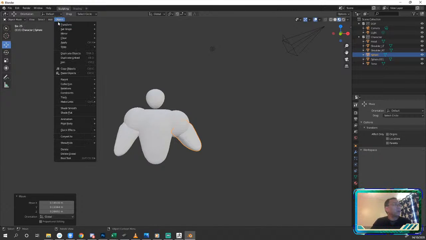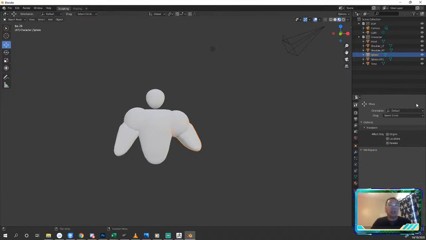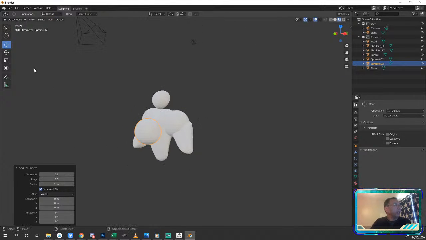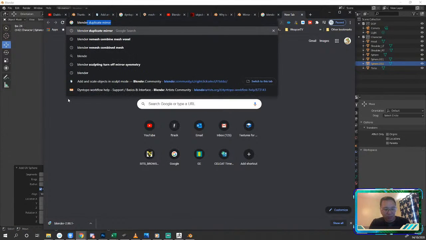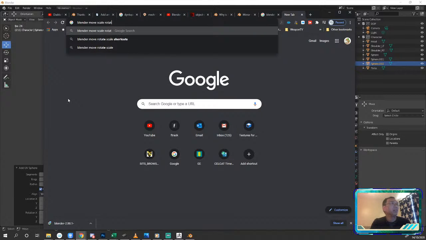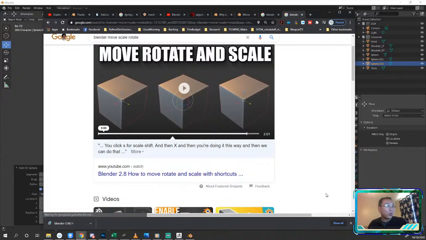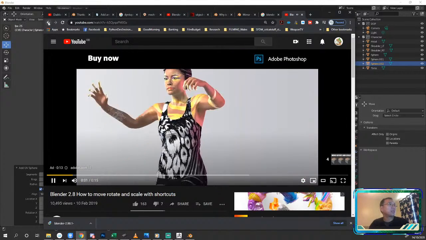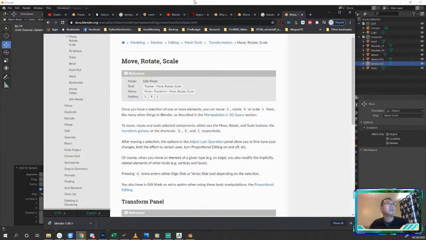So I'm in object mode, so I'm just going to come in and grab another UV icosphere. Let's come in here and add another sphere. And let's look up the move, scale, rotate, shall we, guys? We are in Blender mode today, so Blender, move, scale, rotate. I swear I got to the point where I was operating inside Blender reasonably okay, but man, I've just forgotten everything. Oh, I thought that was going to link me to a hotkey sheet. It's okay, G, R, and S. Thank you, that's all I wanted, right?